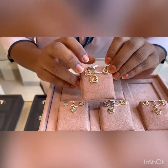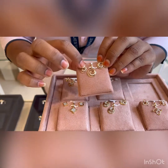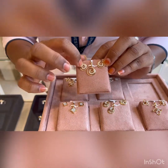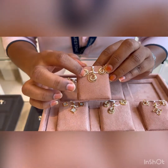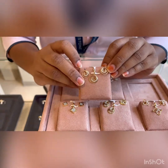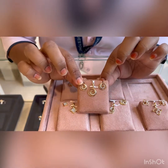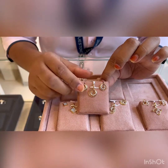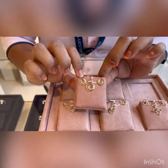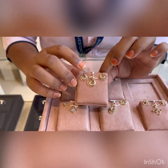You can wear it for daily wear, but I would suggest you remove it while taking bath because the diamond settings can accumulate dust. Please also avoid perfumes. We do have jewelry cleaning services — free at any store. We clean any jewelry you own, so you can clean it whenever you find the jewelry has a little bit of dust.